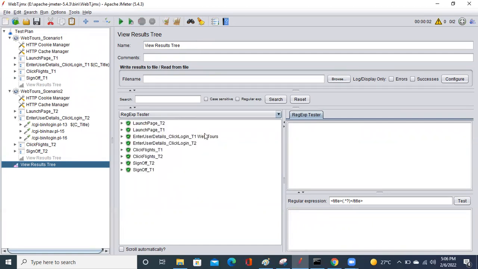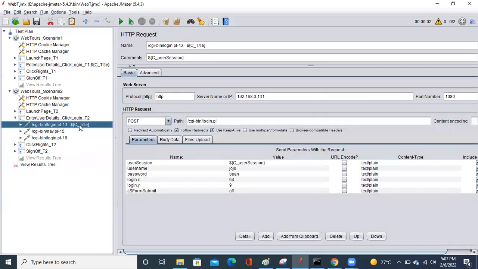See, web tours is getting passed in thread group 1 because you have correlated this variable in the thread group 1 launch page. When you go to T2, nothing is passing, though the same expression is there. So in order to overcome this kind of situation, you need to use the inter-thread communication concept. Let me show how to do that.